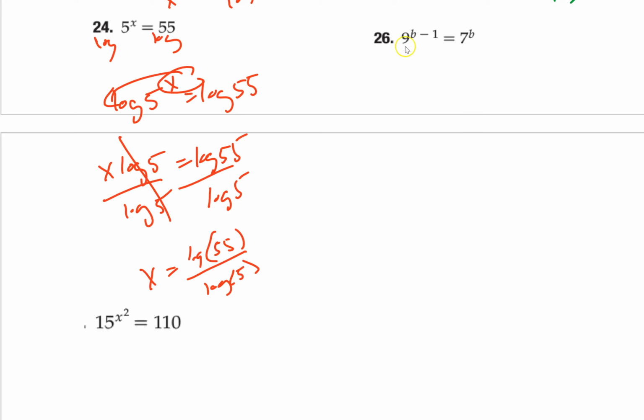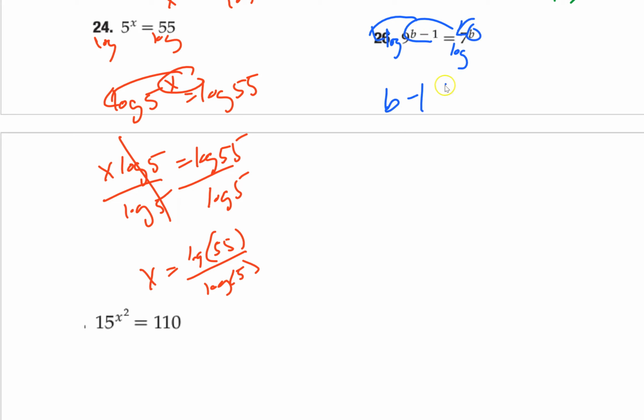9b. So 9b, I'm actually going to use a calculator a lot because it gets really messy without one. It still works. It's all the same rules. I can't get these to match, so what I'm going to do is take the log of both sides. Now this time I'm probably going to use my calculator. So I'm going to get this. I'm going to bring all this to the front and bring this to the front.